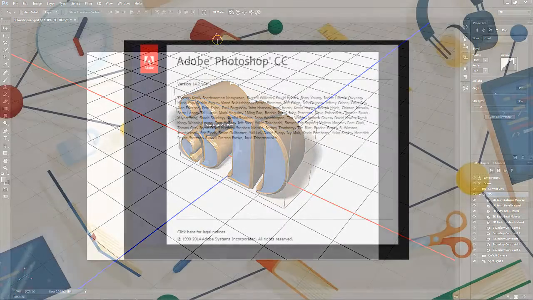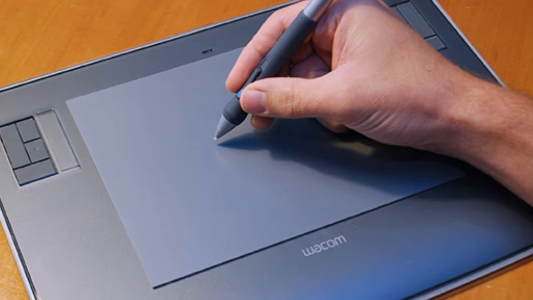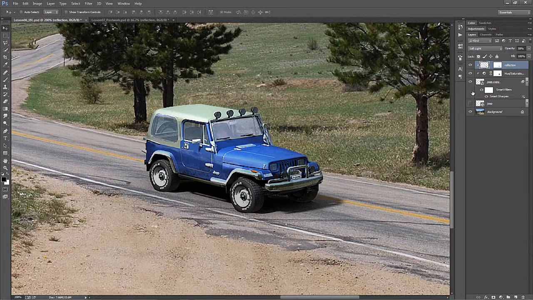Now, the requirements for this course is, of course, Photoshop. I'm using the latest version, Photoshop CC, that was updated in January of 2014. And I do make use of a Wacom digital tablet, although it's not required for this course. And there's only one time or two that it actually comes in handy. I also do expect that you would know how to use the basic tools within Photoshop. This course will not be instruction on how to perform those tasks, but just make passing reference to the fact that they are required in the workflow.